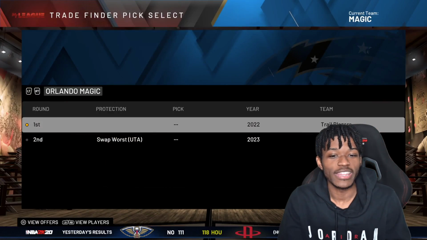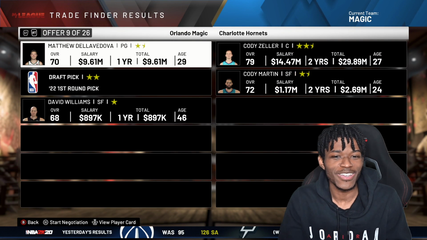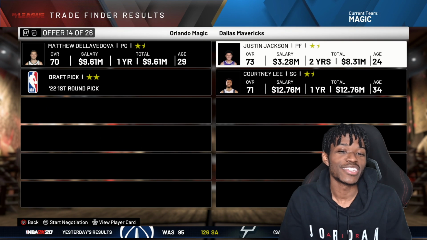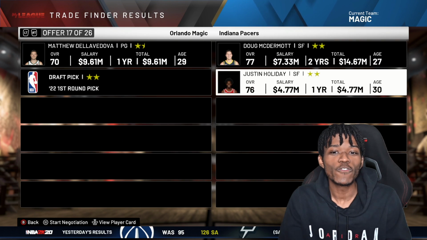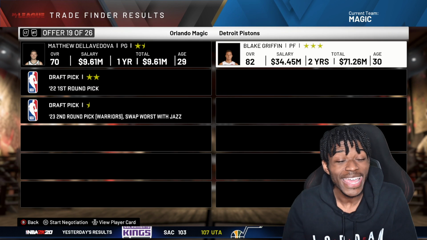So Matthew Dellavedova and that 1st-round pick we got from the Trailblazers. Please. Yikes. Okay. Ooh, 80 overall. Nemanja Bjelica to be our 6th man. But I need like a 2-for-1 deal. Something like this. But they can't be the same position. I need a 2. Blake Griffin?